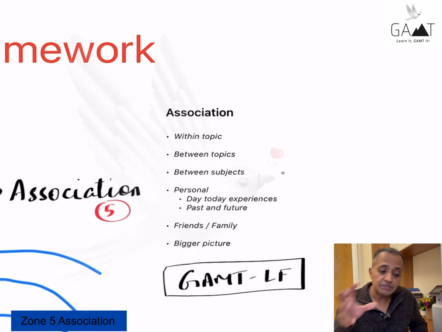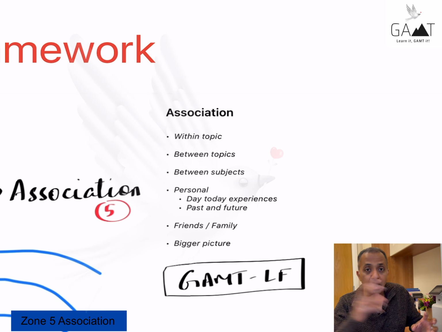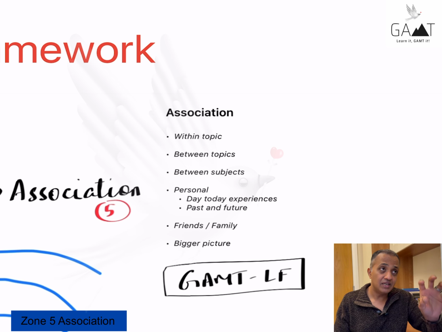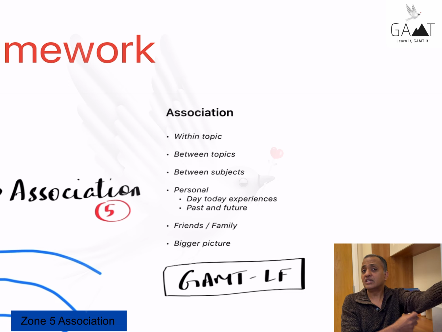Then association between topics, as we saw already. When we are reading about intracranial pressure, we looked at it in zone 4, the compare and contrast zone, where we looked at intraocular pressures. Now, you might have already read about intraocular pressure, and you might already have an anchor for it, or you might have a GAMT for the intraocular pressure. So what you can do is go back to that GAMT, look at the pressure range again, and try to associate the two. Say, okay, intraocular pressure more than 20 is high, intracranial pressure more than 22 is very high. So you create those associations. They're both similar, and we already did that in the compare and contrast zones.